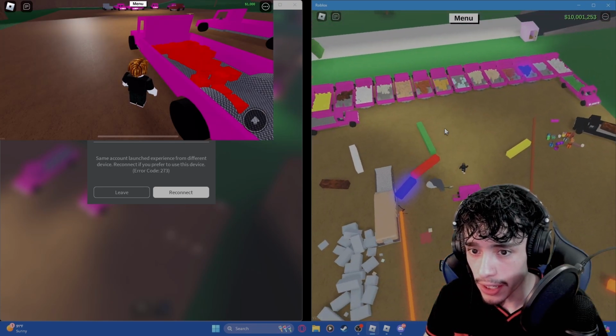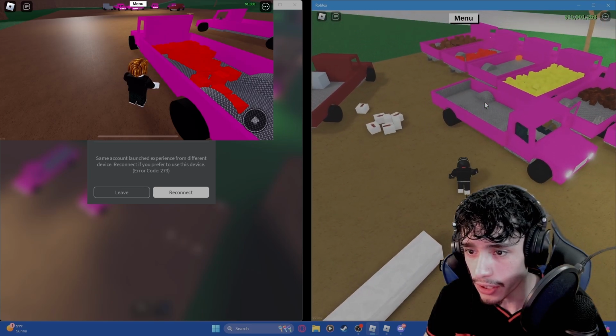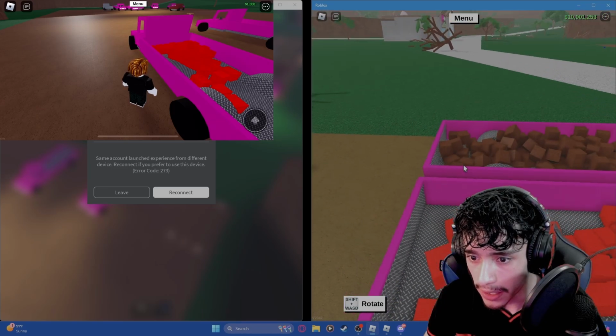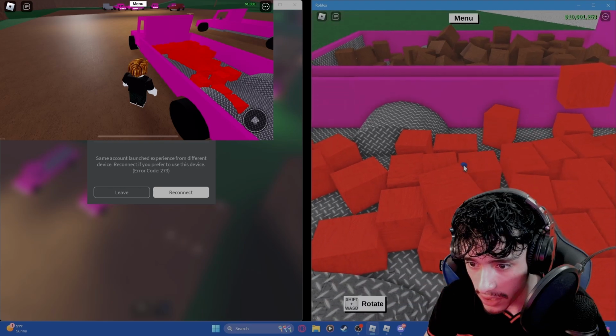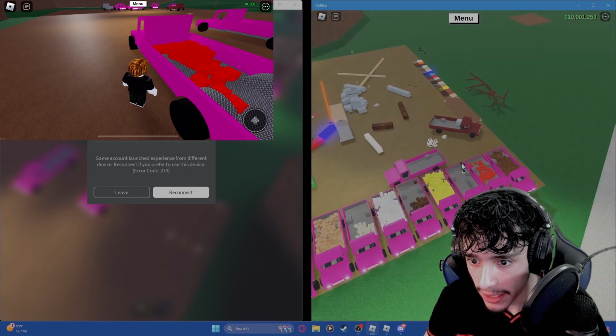And there we go, guys. As you guys can see, I have just loaded in, and the wood is still here on my base. I have successfully duplicated the wood. I have full, complete control of this wood. This is not glitched in any type of way. It is a little laggy, I think, because this server is kind of laggy.